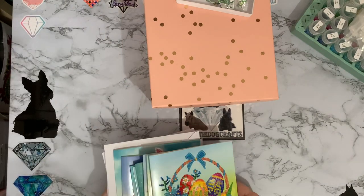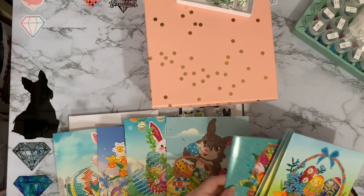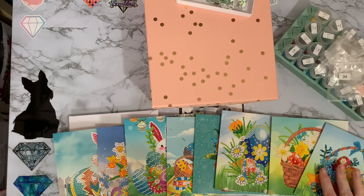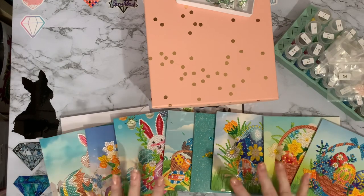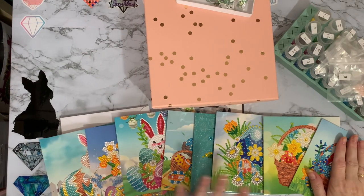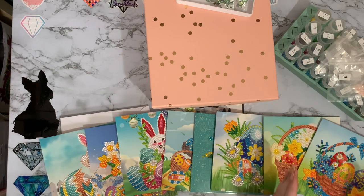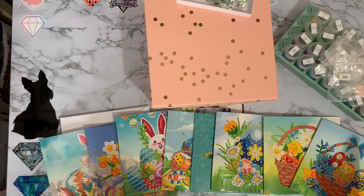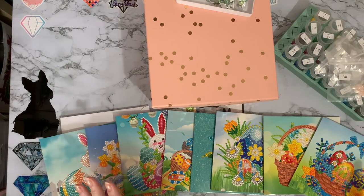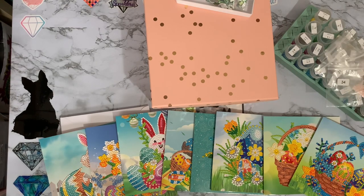Okay, well, I hope you've enjoyed looking at these Easter cards with me. So they were fun to do, just quick little projects. The reason that I kitted them up into bottles mainly was because there wasn't one bag for each card as there is with like the Craft Buddy and some of the other card kits. It was like all of the number ones on this one were the same as the number ones on this one. So if you've got them all in bottles, you can do one card at a time, or you can do all colours at a time, and you're not faffing about with bags. And there was a lot of colours. 34 is quite a lot to be dealing with in separate little bags. So that's why I just pop them into my bottles there.